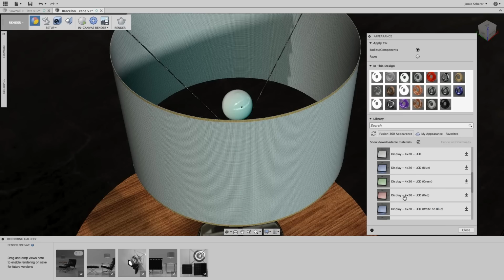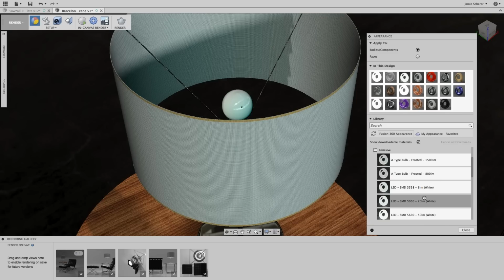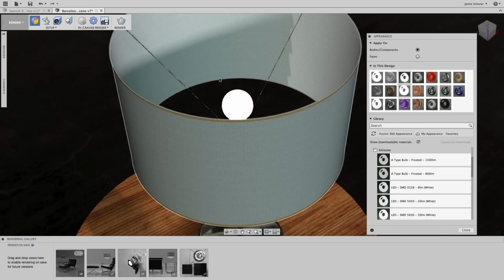If you're putting a monitor or some type of an indicator in your scene, these are a great way to cascade out light that would come from an LCD panel or something like that. So what we'll do is we'll use the LED bulb. I'll just drag and drop the one that I've already used in the past onto this object. See that it changes, right? It at least looks like it's very bright before it renders.